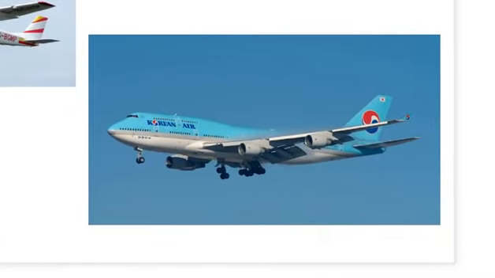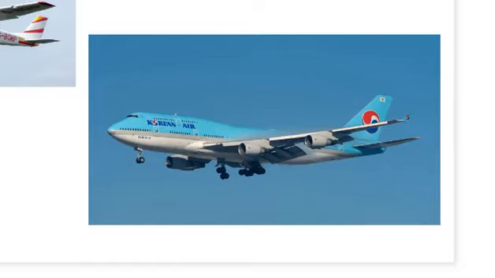Now take a contrast to that. Here we have a Boeing 747 by Korean Air. This has a very large mass, as you're quite familiar with if you've ever ridden on one of these sorts of airplanes. It needs a lot more than a little propeller in order to get it going. So much larger mass means much larger force in order to get the same kind of acceleration. Here we've got 1, 2, 3, and 4 jet engines, which is what this airplane needs in order to get it accelerated fast enough to fly.